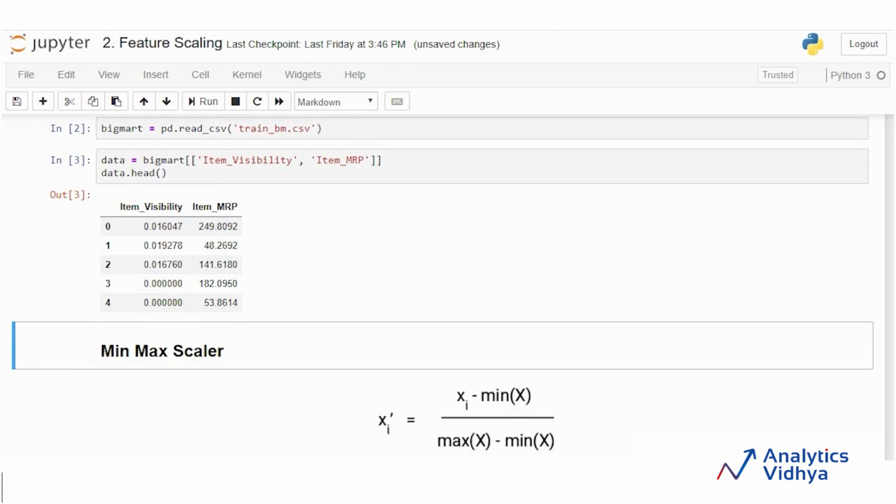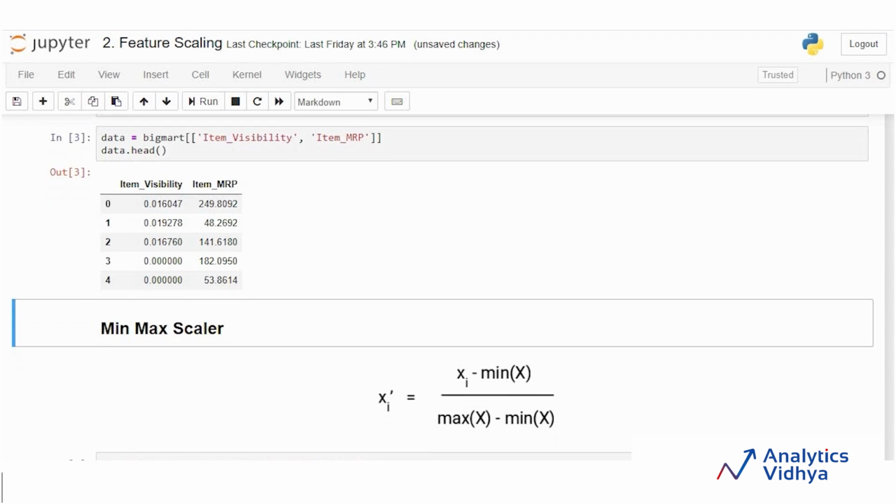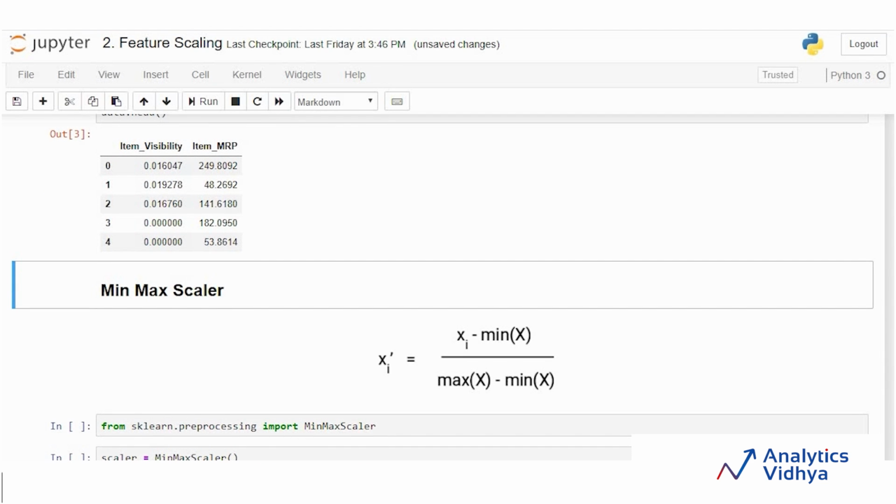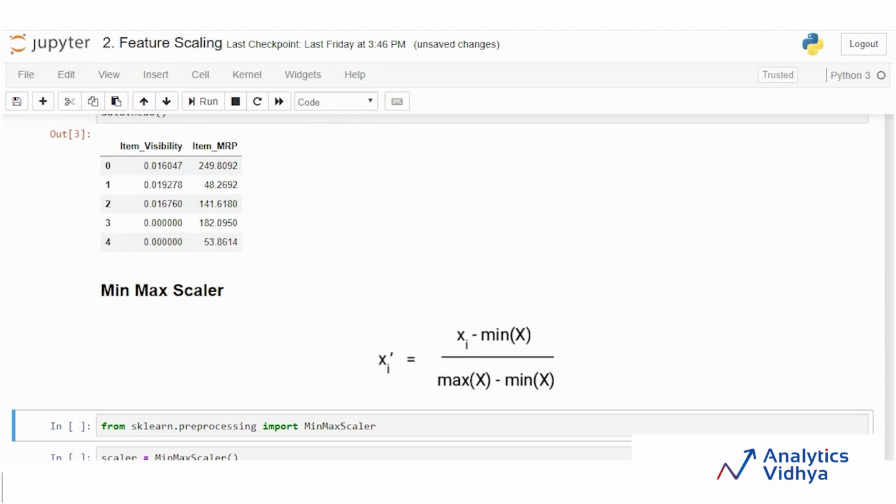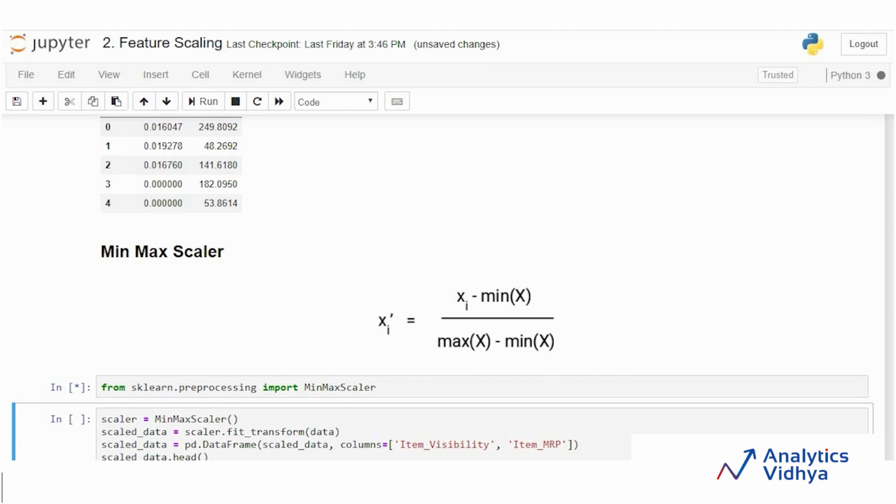You can see the formula here, but we don't have to use this. We'll rely on Python to do it for us, but it's always good to know and understand what's going on underneath the code. That's where the formula helps. So let's first import the min-max scaler from the sklearn.preprocessing library. Perfect.